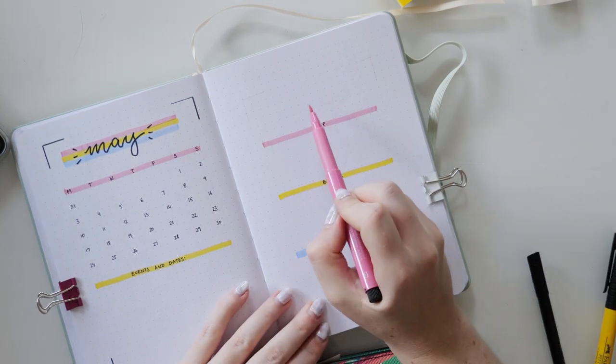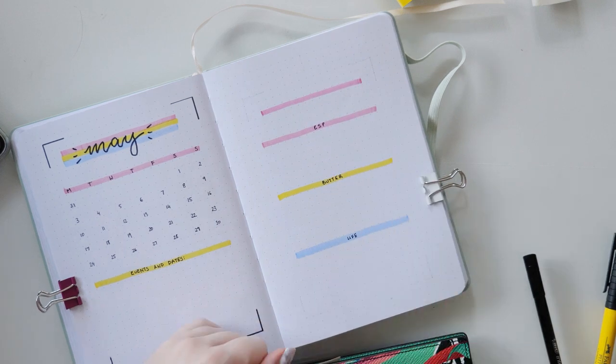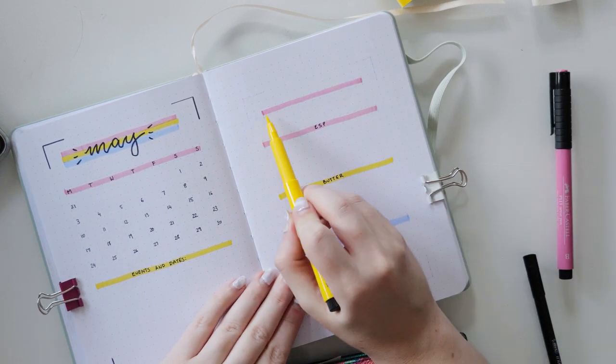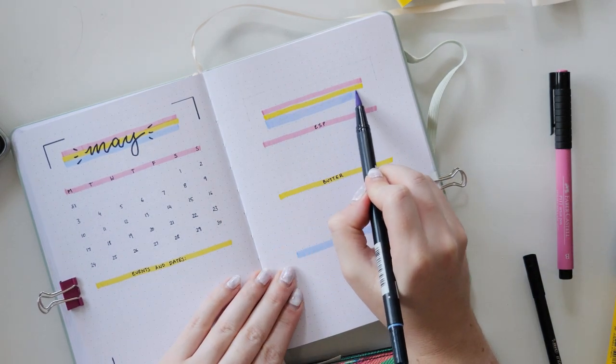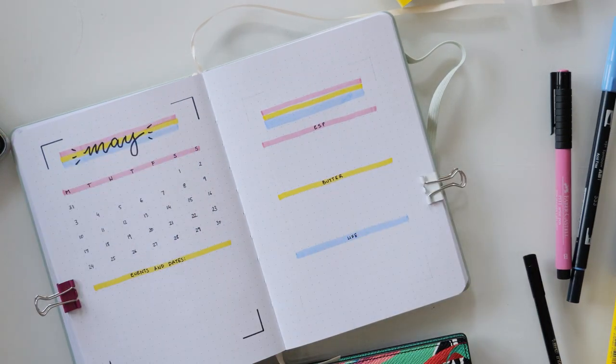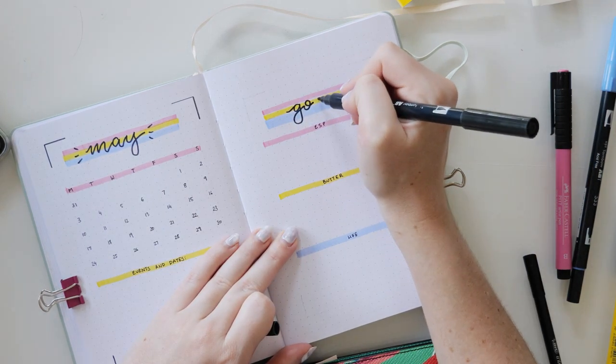I'm also using that as my lettering pen for all of my headings. Same one, just going over the top of everything. I always try to make sure I erase my pencil lines before I go in with colored pens because it seems to cover the pencil in a way that I can't erase anymore. So that's just a tip that I have learned from experience. Hopefully that will help you somewhere.